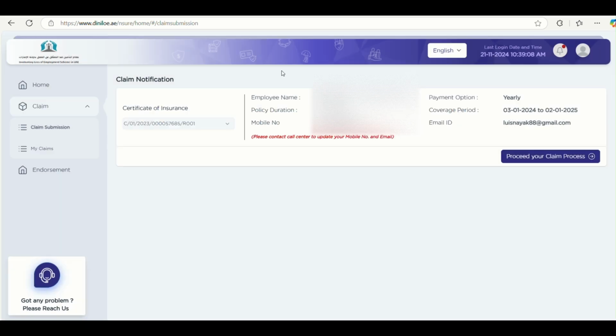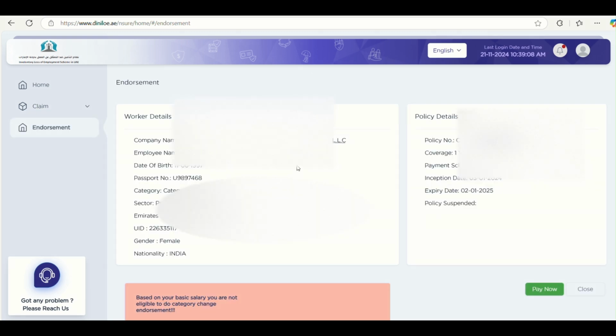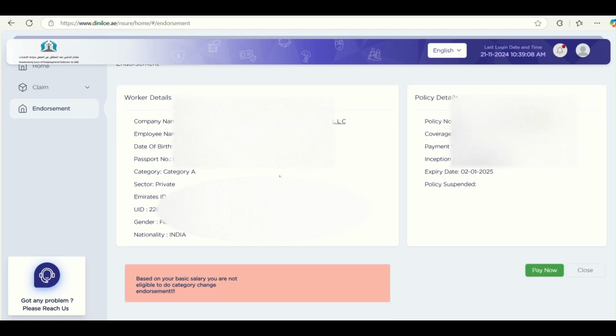After termination, your cancellation copy and your termination letter should be ready so that you can upload them while proceeding with your claim process. Many individuals find themselves confused about the process after submitting the unemployment insurance claim, leading to delays and misunderstandings. Without a clear understanding of the process, you may accidentally delay your claim or miss crucial deadlines. Here you can check your eligibility, like how much amount. It depends on your basic salary, and there are two categories. One is a basic salary of less than 16,000 and one is more than 16,000. I am under 16,000, so I am category A. Those with more than 16,000 basic salary are category B.